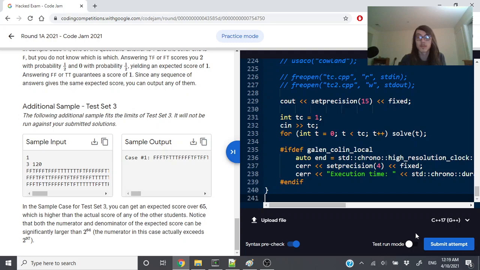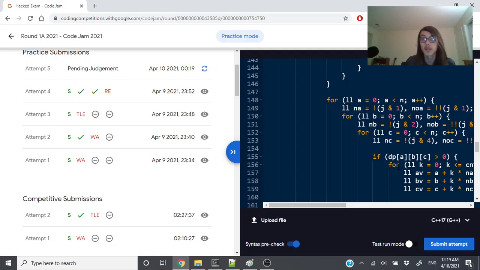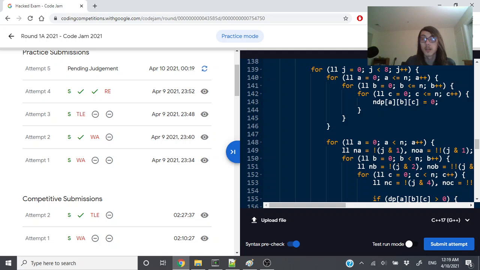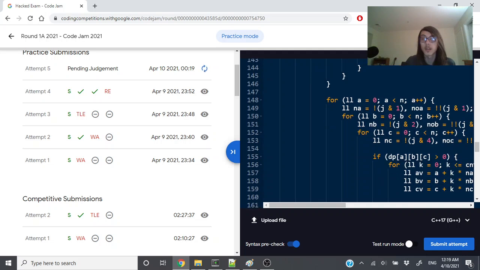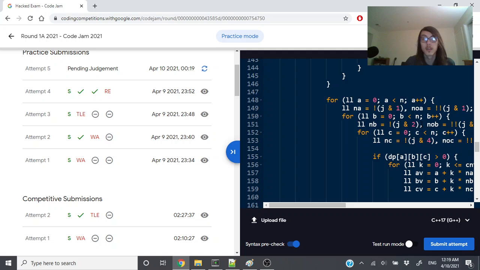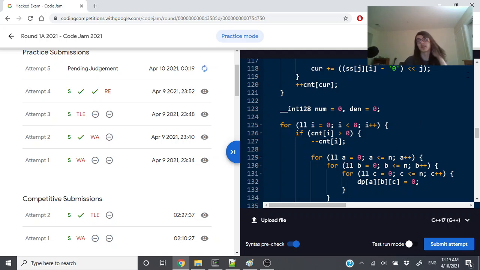Cool. Again, very much expect this to fail, but can't hurt to try, so why not? Can I make these up to n? Is this fine? Am I allowed to do that? Should be allowed to do that, right? There's no reason we would ever need to transition from... Yeah. Because if it's n, then it's like the maximum we could ever need.